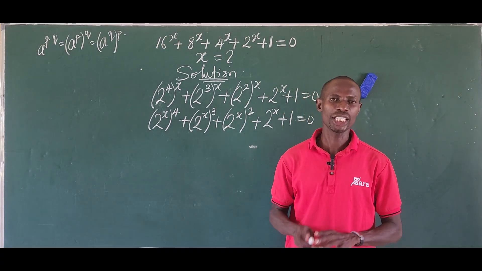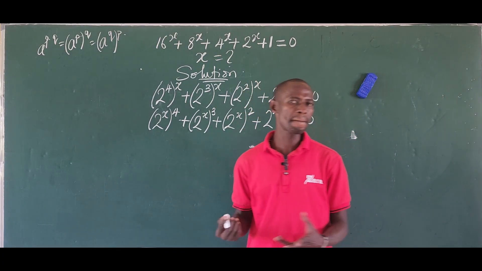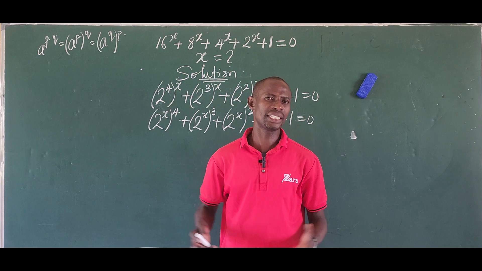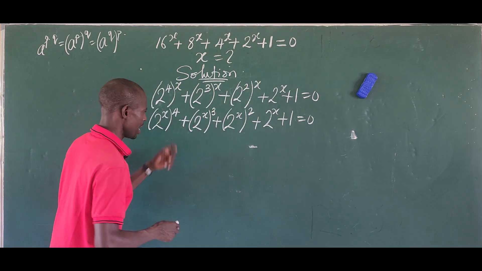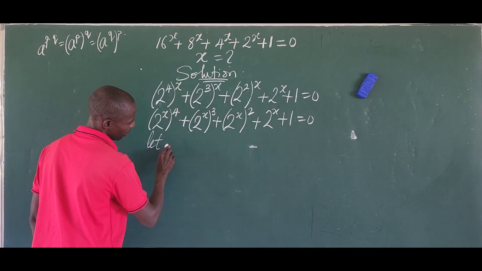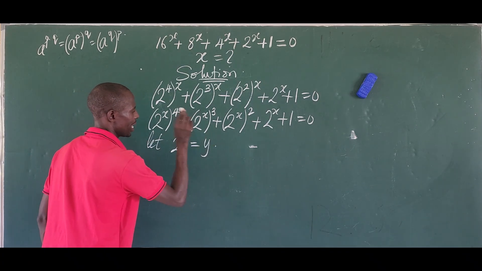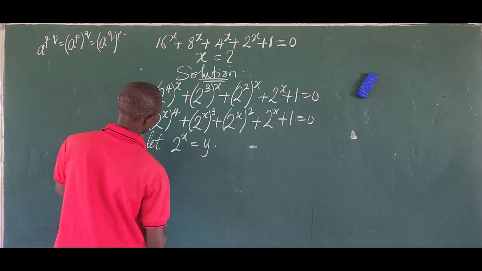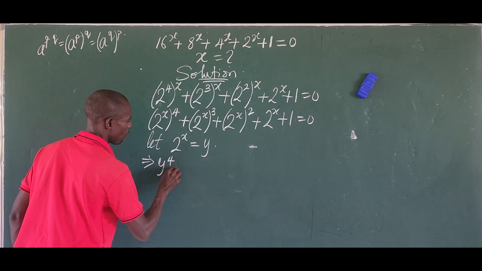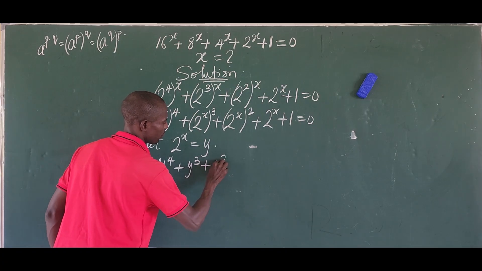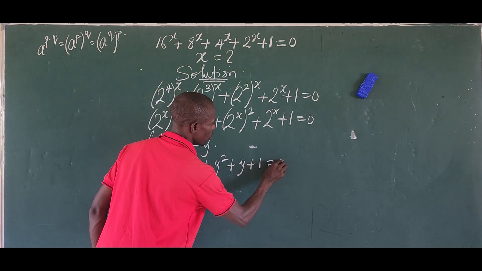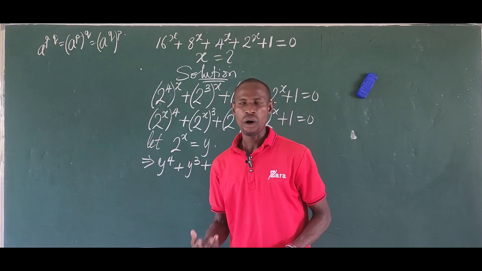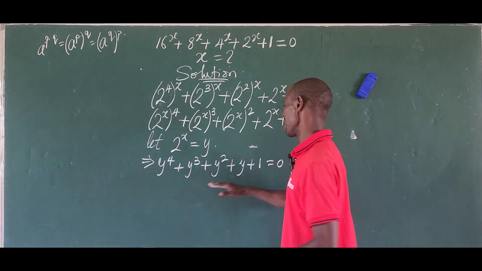We are having 2 to the power of x throughout now. So we're going to do a simple substitution. Let's bring in another variable to represent 2 to the power of x. Let y equal 2 to the power of x. So wherever we see 2 to the power of x, we put y in there. This now implies that our equation becomes y to the power of 4 plus y to the power of 3 plus y to the power of 2 plus y plus 1, equal to 0. This is a fourth-degree polynomial equation where we have to solve for four roots.